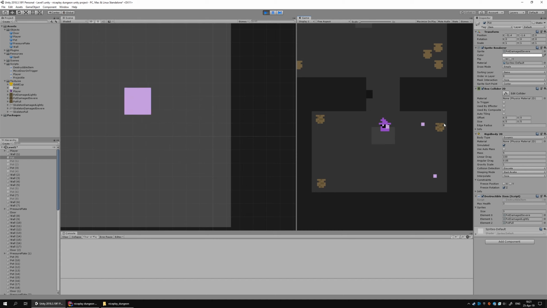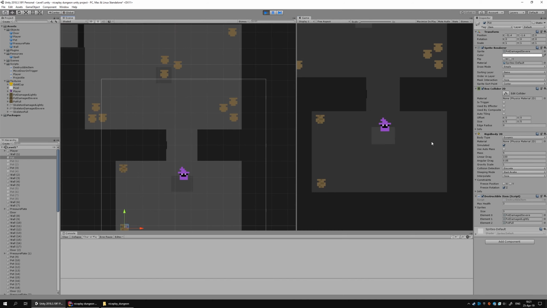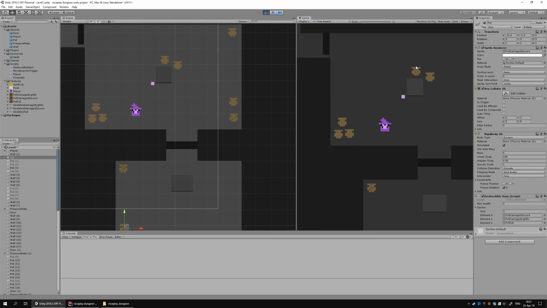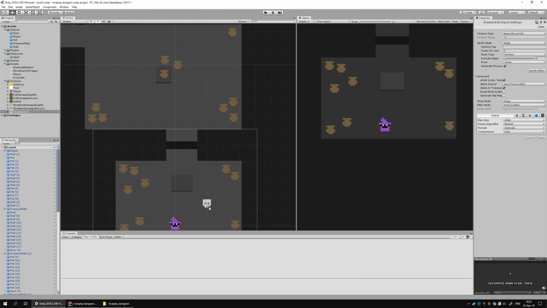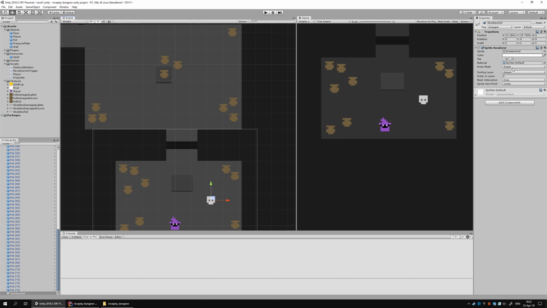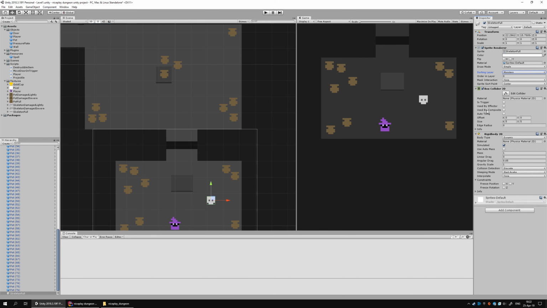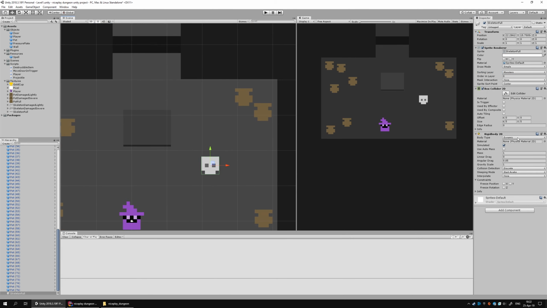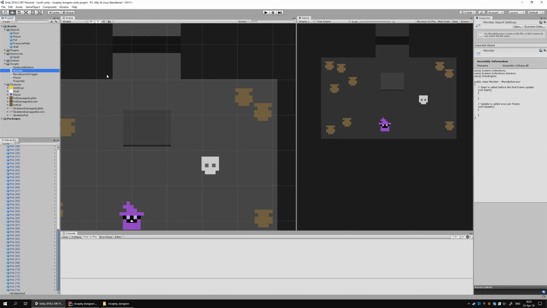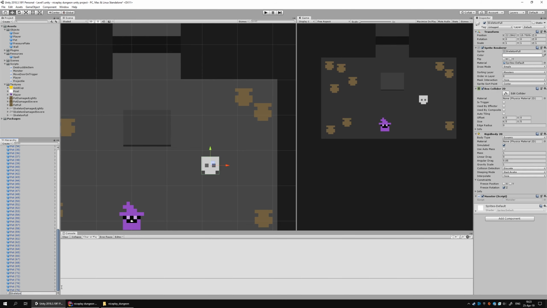Cracks appear on it, so we can now see which pod is already damaged and how much health is left. Now that we know how to make destructible items, let's add enemies. Drag the skeleton sprite onto the scene, set its layer to monsters, and add a box collider and rigid body component. Freeze rotation by Z and create a new script named monster. Attach the script to our skeleton and add a skeleton prefab.